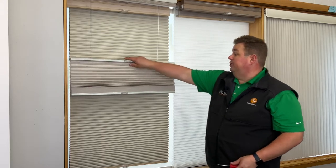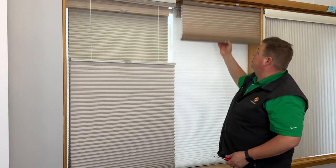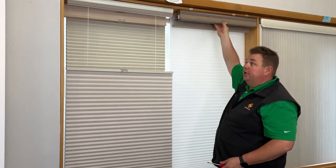Dan from Bazaar Home Decorating. One of our more popular products here at Bazaar is our private label EHC cellular shades. From time to time something happens and they don't work, and I am showing you how you can either take them down to bring them in for repair or if you need to take them down. We have two shades here: one is the top down bottom up, and one is the standard cordless shade.